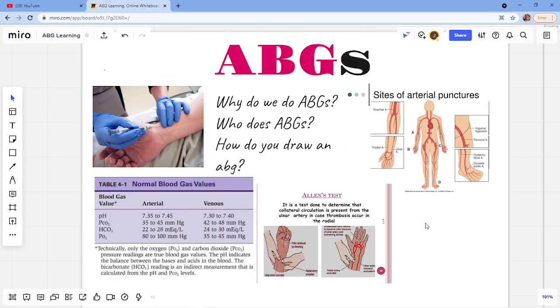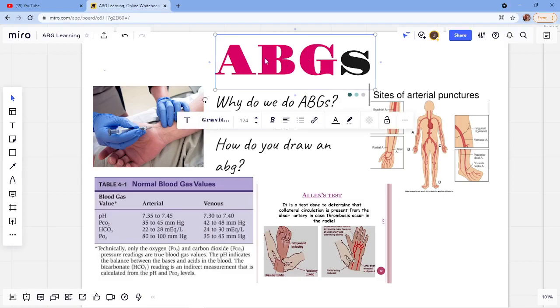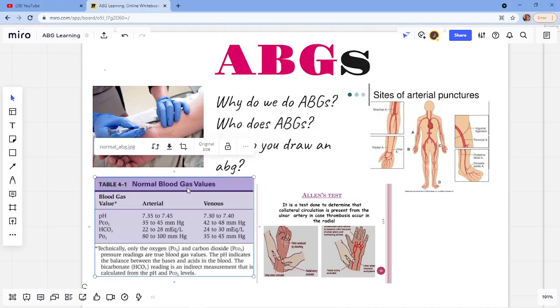So I have some things pulled up here for us to discuss on my whiteboard about ABGs. Let's first break down ABG. ABG, arterial blood gas. No, we're not putting gas into the artery. No, we're not drawing gas from the artery. We're drawing blood from the artery, and we're going to analyze that blood into normal blood gas values as seen here in the bottom left. All of these images were just simple Google searches to pull this all together to make things simpler for you.